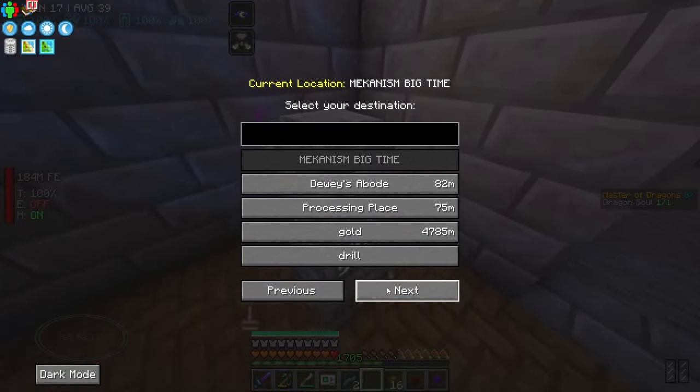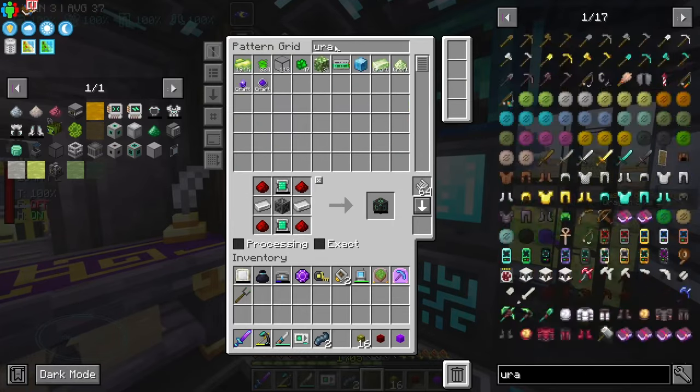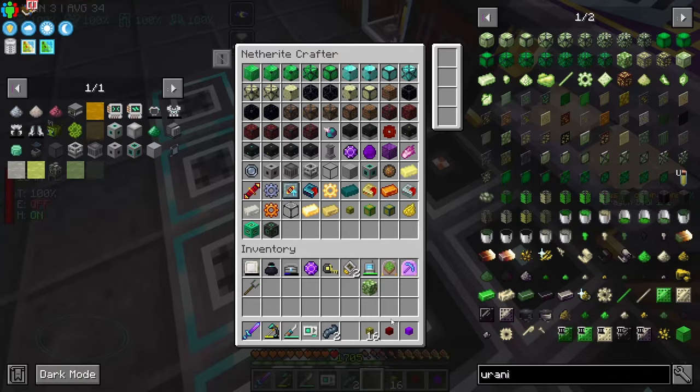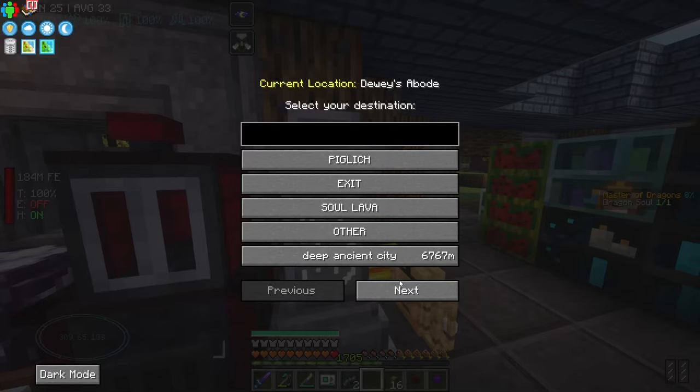Okay, so a few things we're going to do. First, we're going to jump back here. We're going to make the recipe for the uranium blocks. So this one here, pretty simple stuff. There we go. Problem solved. And then we are going to continue with our other mission.